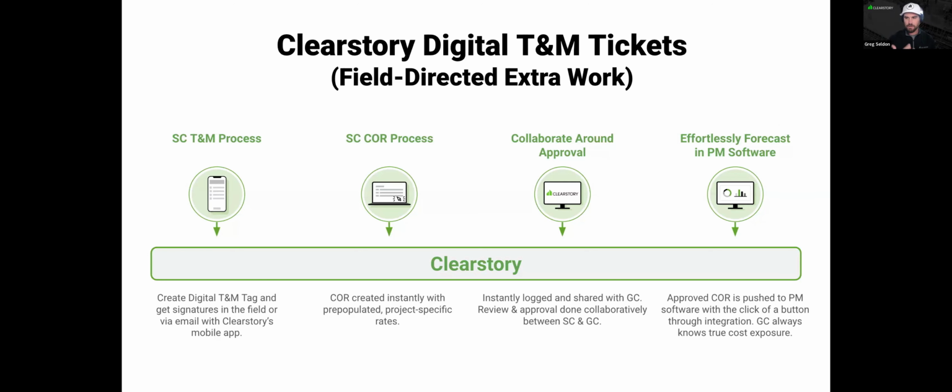So from the GC side, you can see any T&M happening across the project. Same on the subcontractor side, it's an instant log. So the nice thing is not only can their superintendent or foreman see it, but their office can see it as well. So they don't have to spend any time or effort to scan it, drive it back to the office as well. And they can simply document labor, material, equipment.